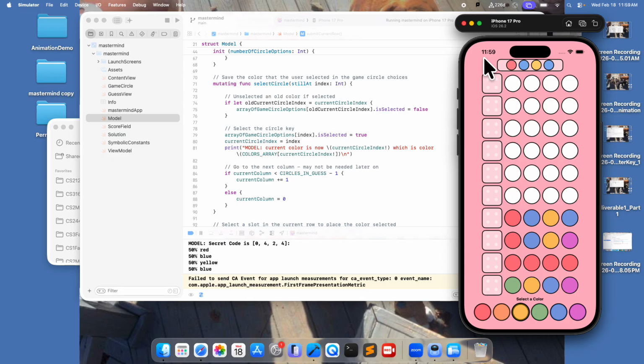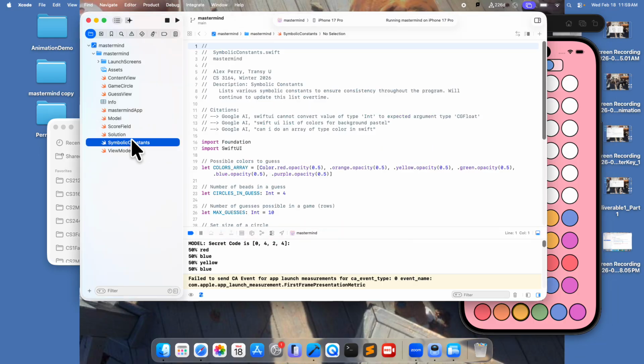Yes. How did you keep track of the guess row? Like that first one, is it green, yellow, blue, purple, or is it all... It's an integer. So it's basically the integer number is the index number of this. Mm-hmm. So the number 1 in the array just represents red. Yeah.